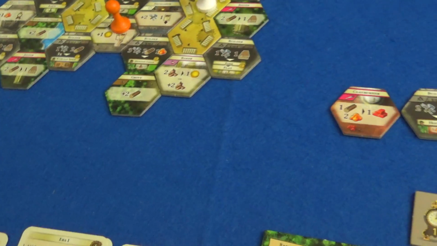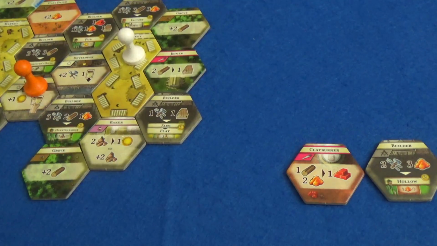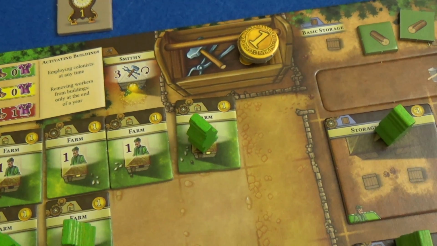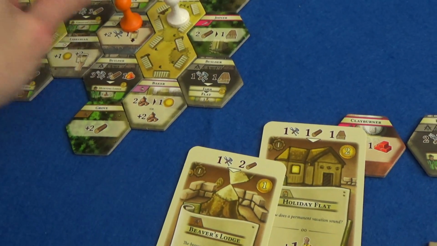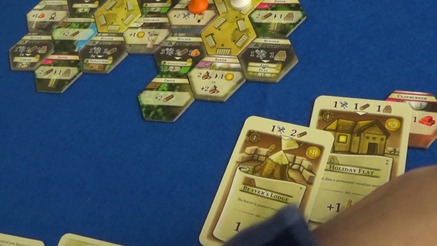Winter now. Now I would love to just race ahead and build the factory myself first, but I have left myself with absolutely no tools. So for my first action, I'll go to the developer and grab some tools. I can get 2 tools there, but I have to play a card.